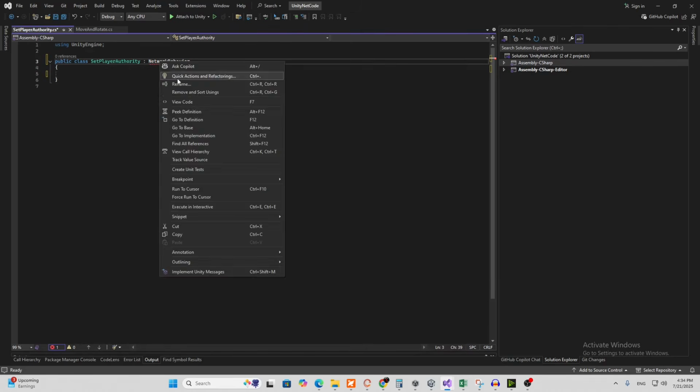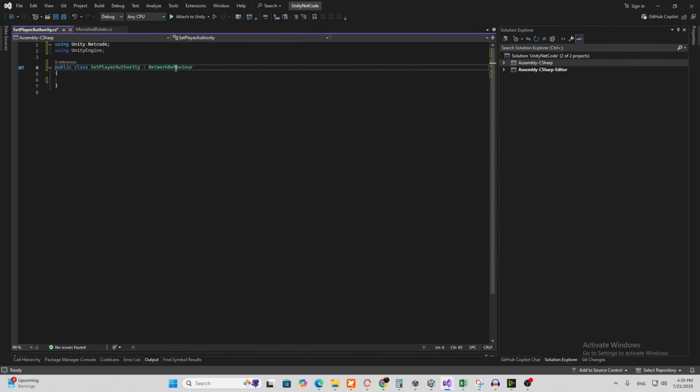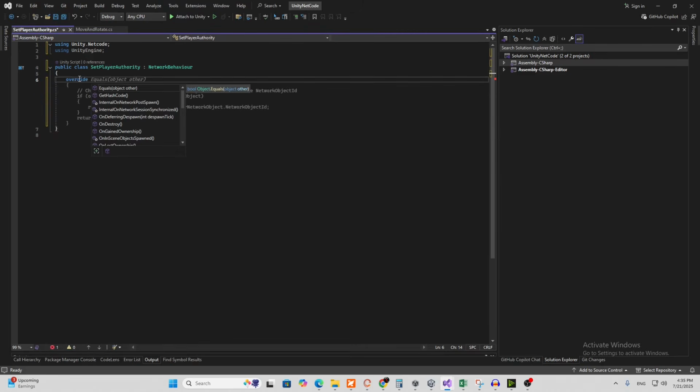This is part of Netcode for GameObjects. So this is some kind of base class that allows different functionality to you. For this, we will use override OnNetworkSpawn.